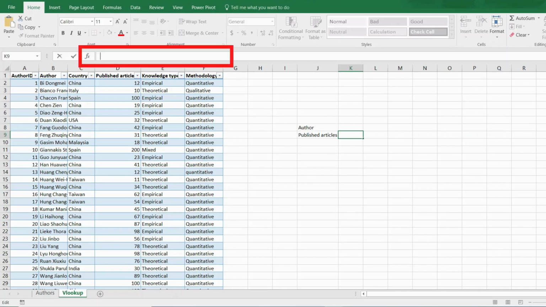First enter equal sign, type VLOOKUP and select.